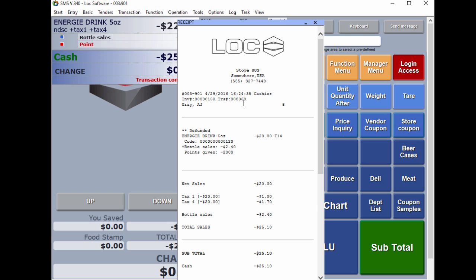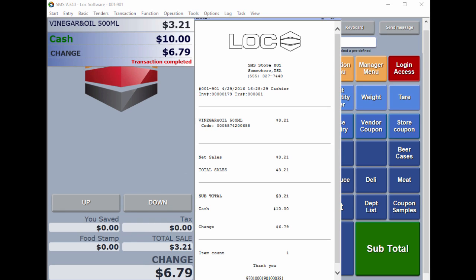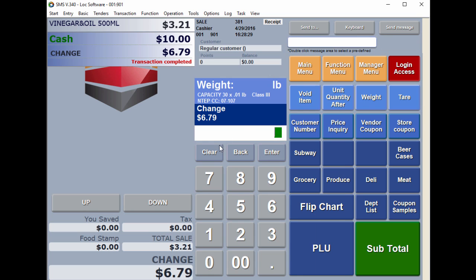Let me shut down this store, drive across town, we'll go back to store number 1 and try this bad boy again. Alright, so we hopped in a car, drove back to store number 1. I had to stop for gas and a refreshment on the way, so sorry for that delay, but I wanted to prove to you that we're back at store number 1, so I ran a quick transaction. You can see we're back at store 1. You can also see it up here in my SMS POS screen. We'll go ahead and clear this out.